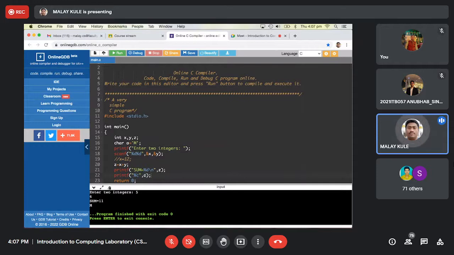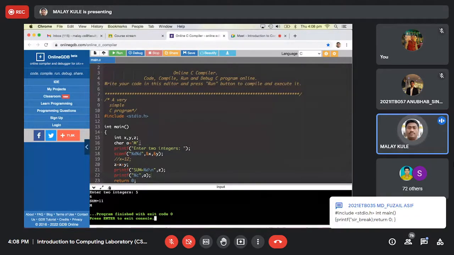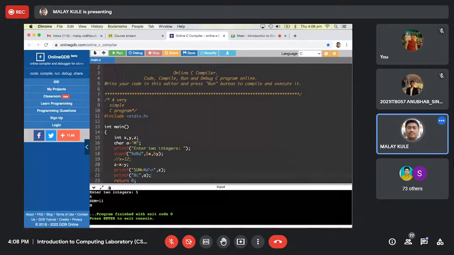So a is a variable that contains a character, and we call that a character constant. How to write character constants? Within single quotes. That is the way of writing. Unlike x equals 12, you have to write a equals within single quotes. So single quotes mean it's a character. M is a character constant stored in the character variable a.